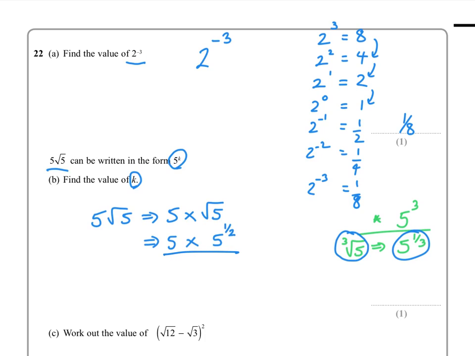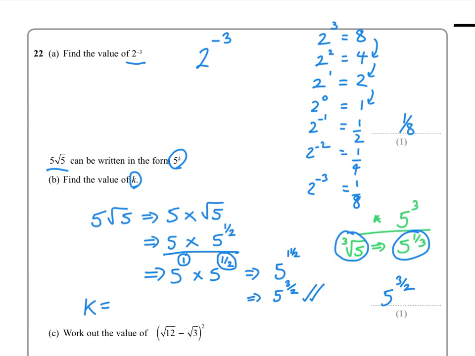So back to where we were, this is the same as saying 5 to the power 1 times 5 to the power a half. And by the rules of indices, we can add these powers, and that should give us 5 to the power 1.5. That would be okay, but I think it's nicer to write 5 to the power 3/2. That's generally how it would be written at higher level GCSE and A level. So there we go, 5 to the power 3/2. So k was 3/2, just get that written down as well.